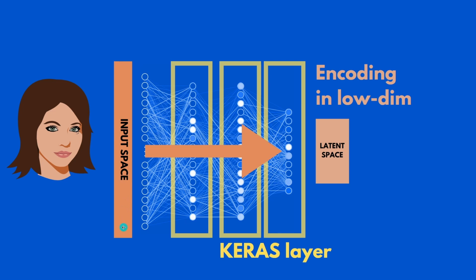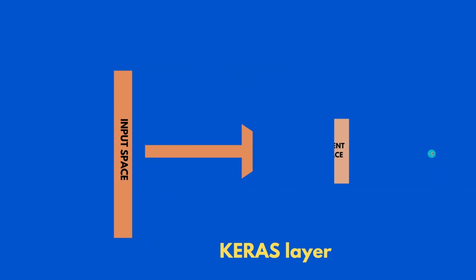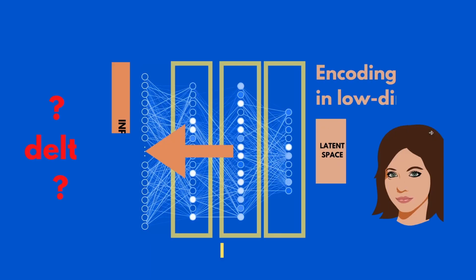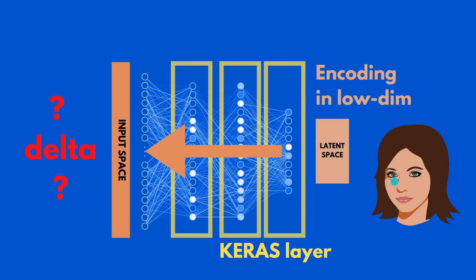This is part 1. We go from our input space. We have all the different Keras layers with the different hidden units in our layer, and we get a representation in a low-dimensional latent space. Now, we turn around and look from this latent space, and we want to reconstruct our information in the input space. How is this done? This is the beauty of autoencoders. If we do the view backwards, we will have a reconstruction in the input space from our latent space.